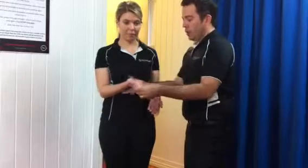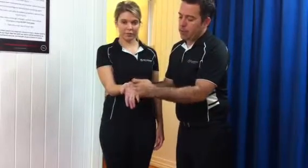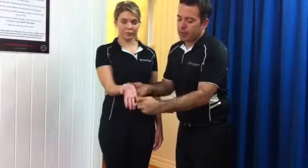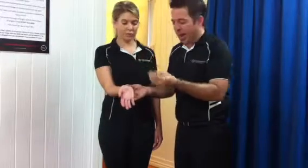Okay guys, so today we want to talk about preventing carpal tunnel, and a few things you want to start to understand about it. Basically, if you're getting any symptoms, they're usually through the hand. You can get pins and needles or numbness, very much in the thumb, second finger, third finger, and then sometimes half of that fourth finger. Very commonly we'll see it in those two fingers. You're getting pain and numbness.